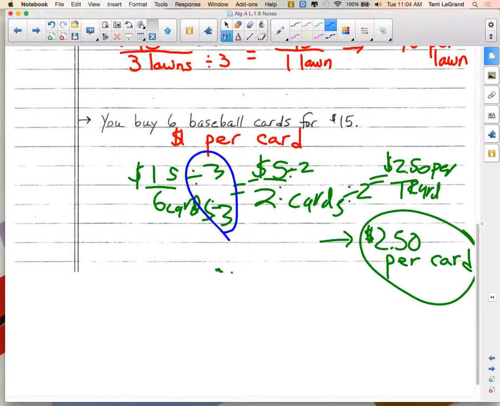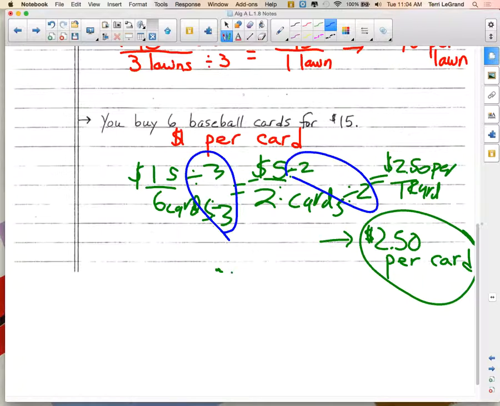He divided by 3. But if we want it to be per one card, we can't stop after dividing by 3, because that became a 2 downstairs. So then he had to divide by 2 next. So Sam, you want to get this added onto your paper? So he had to divide by 2 next. So then it would be 1 card downstairs.